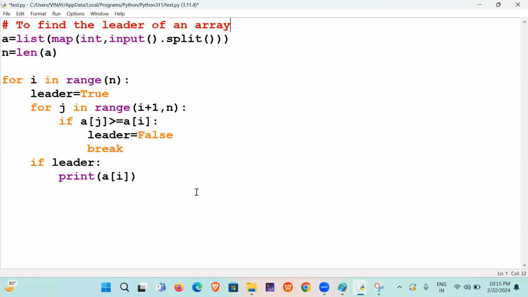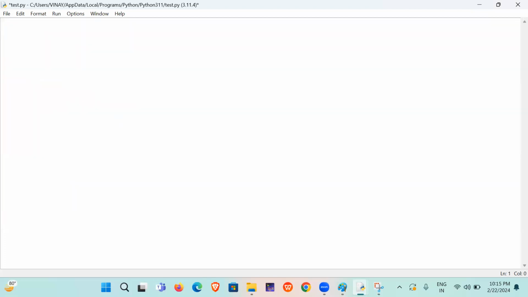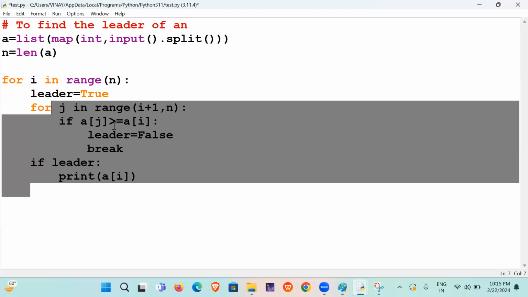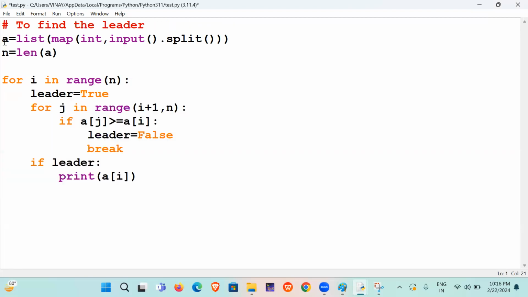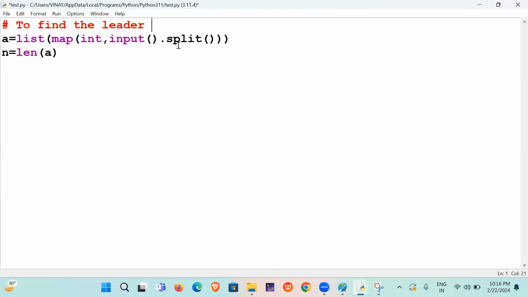Now I will discuss that one also. I'm closing this. I think we might have saved this one. Open this one, the array method.